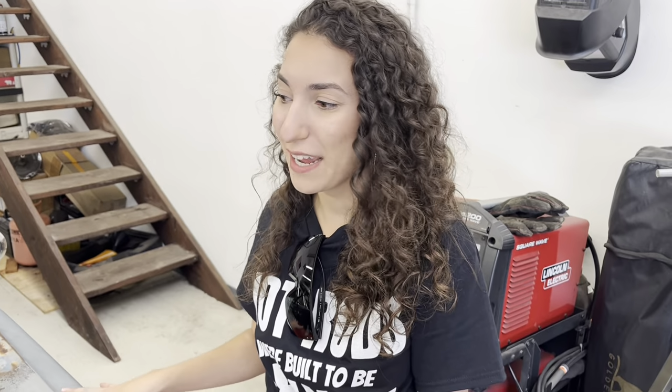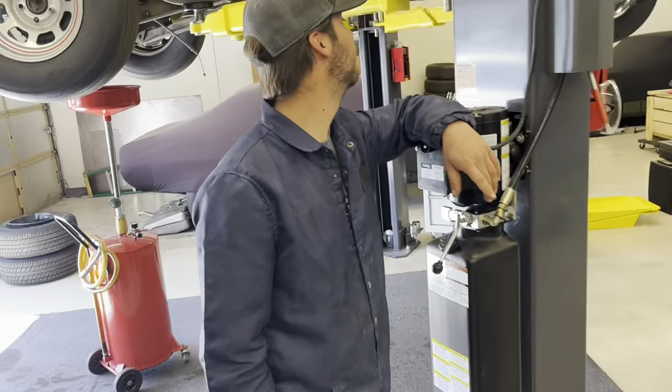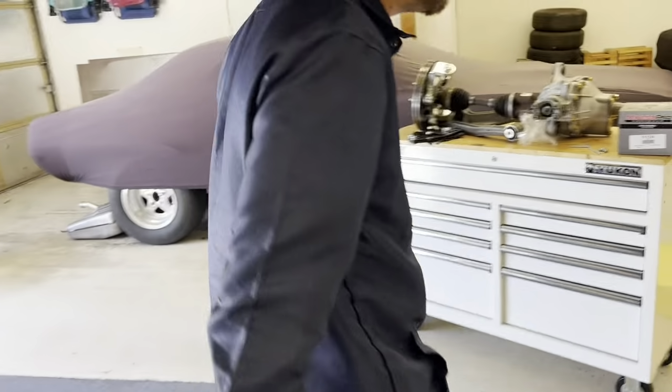And you will be seeing the Tempest very soon because I want to get this thing fired up before I go back home. But today we're not touching it. We have to make room in the shop. It's getting a little crowded in here. And we have this big old crate over there that needs to get gone. Yeah, we got this rear end from MOSER.